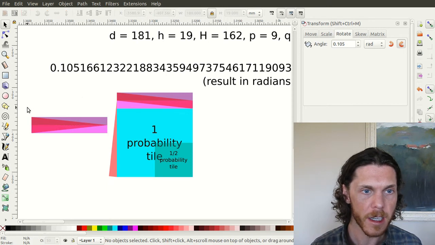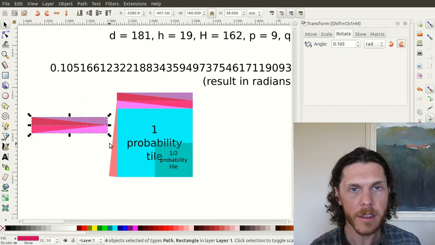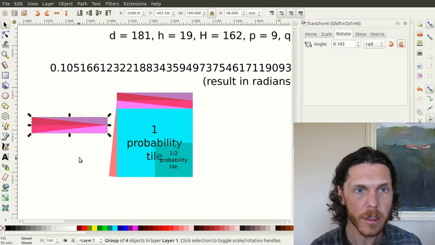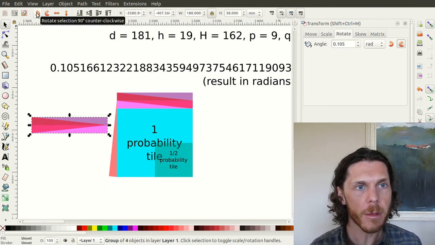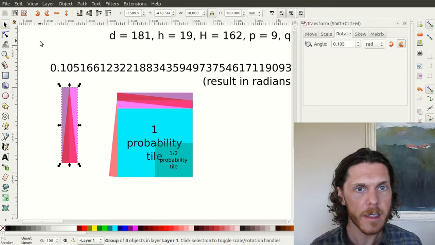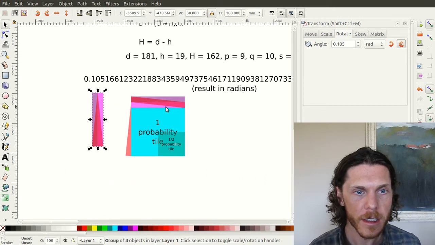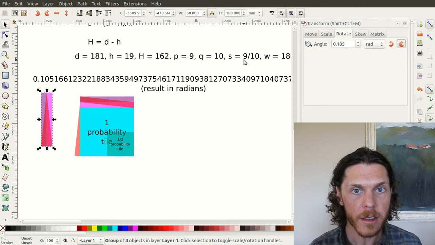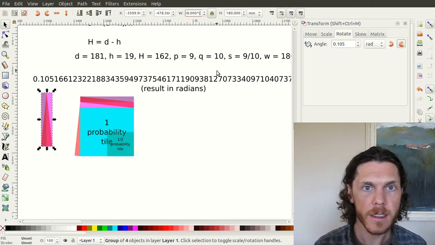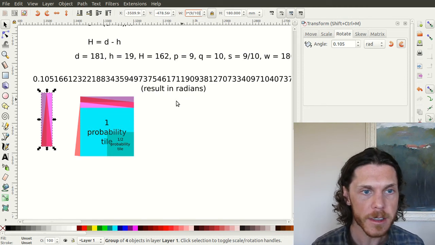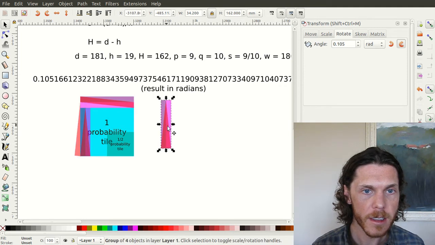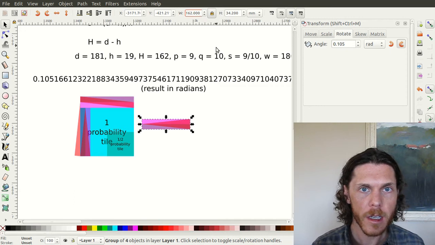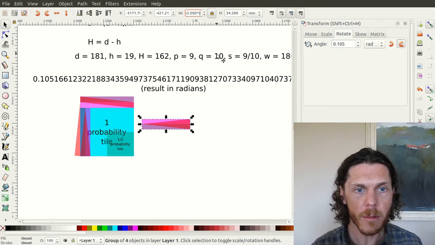All right, so I'm then taking the child and putting it to the first power to start to whittle down the probability tile to see how long it takes for us to reach 1/2 of that probability tile. So the scale symmetry constant is 9/10, and all we do is multiply this child by 9/10 and then tile it and repeat until we reach the 1/2 probability tile.